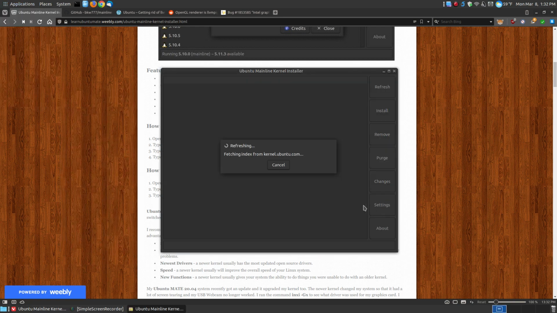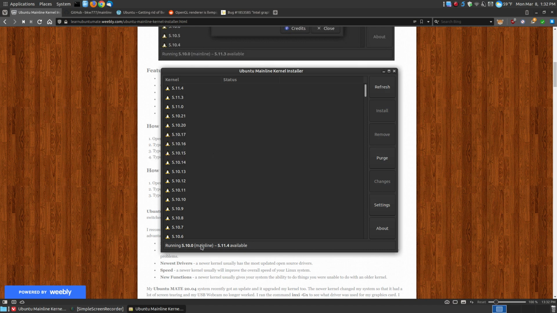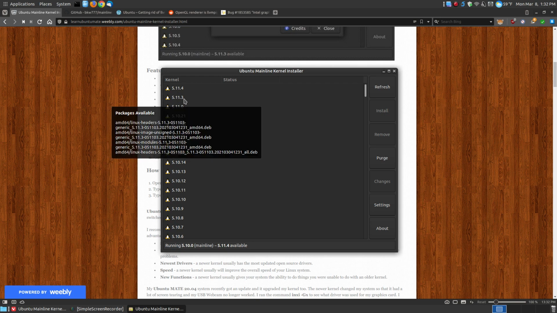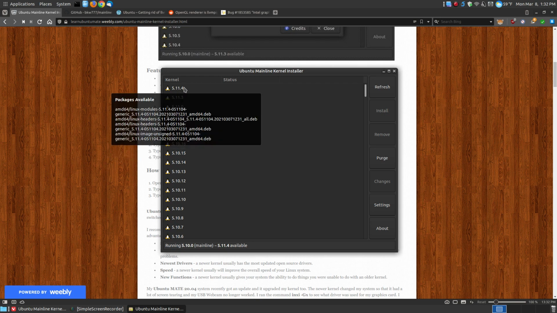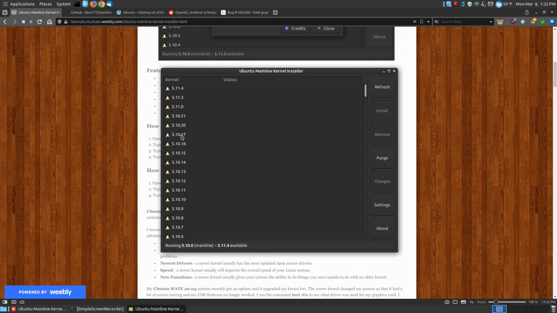So let me click onto it. While it's loading, as you can see, it's fetching the newest kernels and it will place them in a list. It's downloading the information from the internet, and there they are. When I posted the information on my web page, 5.11.3 was the newest version, and since then there is a newer version of the kernel. As you can see, you can highlight each of these and it shows you the individual packages that you will be installing. Like you can see, there are 4 different deb packages that will install for 5.11. You can highlight over and see each of the files that it will be downloading and installing.